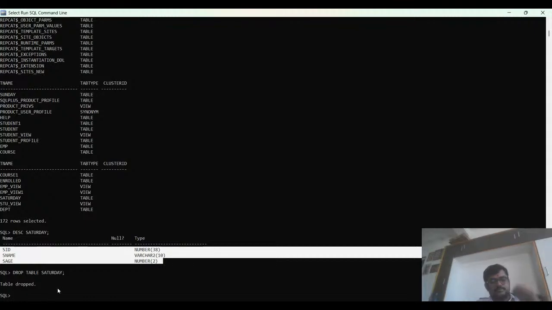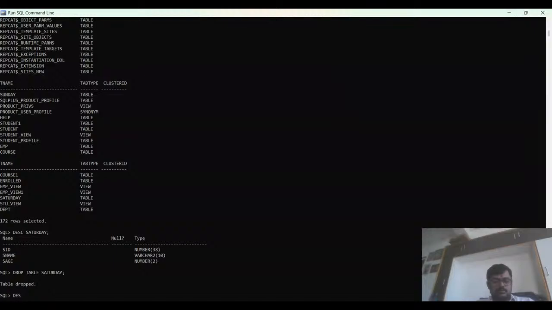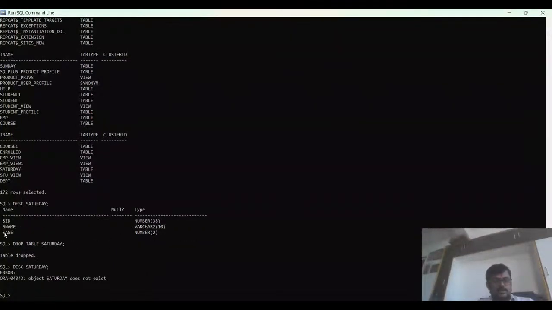Once you drop this table, it is not possible to get it back. For example, again I wanted to see the structure of the Saturday table. You can see here, object Saturday doesn't exist, because we dropped the table, that's why it is showing that the table is not available.